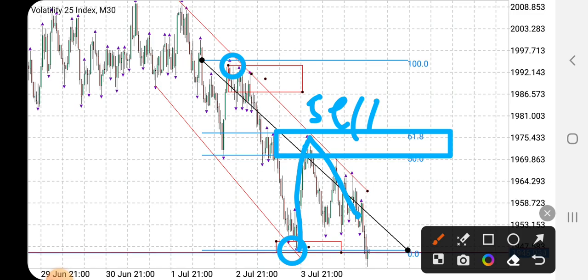Sometimes the price can break it and go to the 70 or 80 level, right? So I want to share with you how to make entry at that level. The fact that the price is there is not a guarantee that you should start making entry at level 61.8 or level 50. You need to see something for you to make entry. Remember, we are targeting level 61.8 and level 50. These are the two levels we are going to be looking for entry whenever the price retraces back to the level.